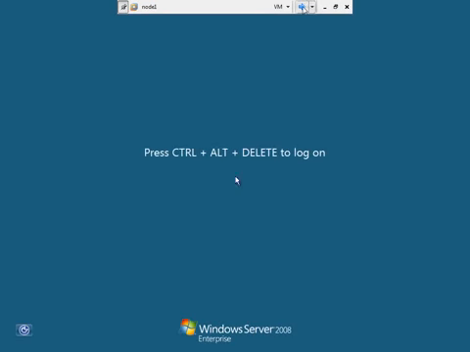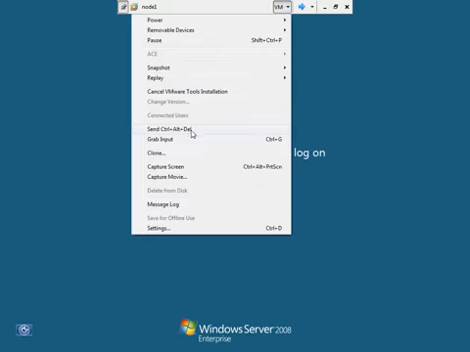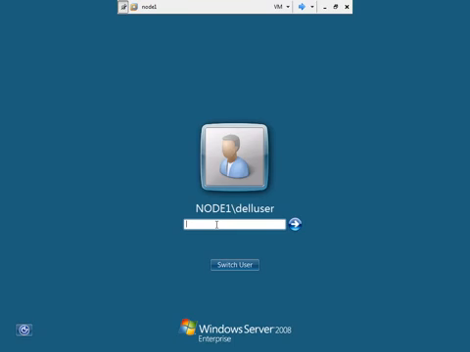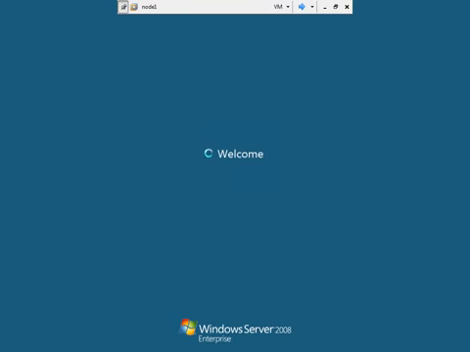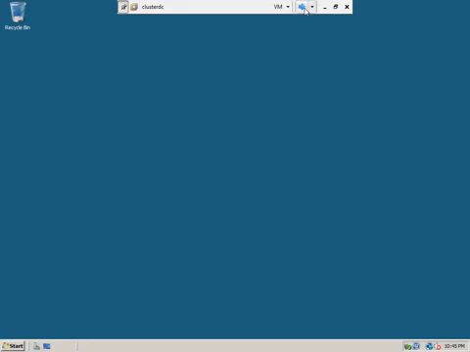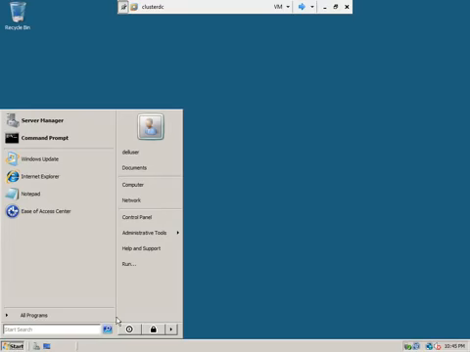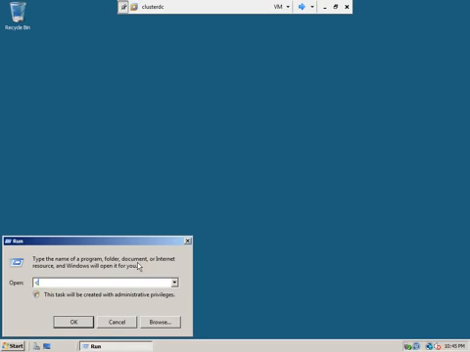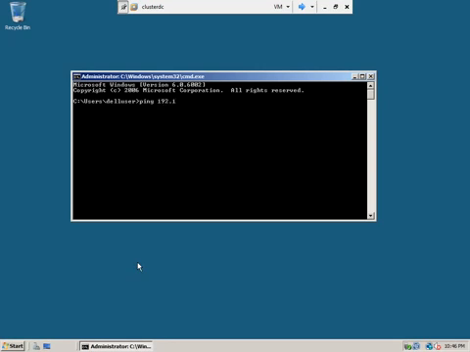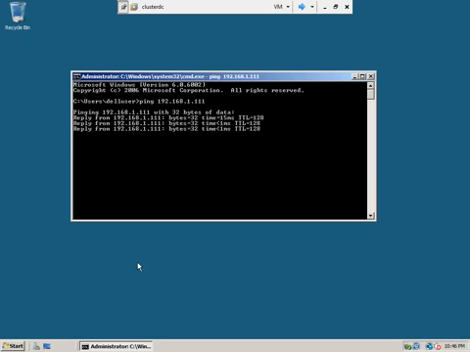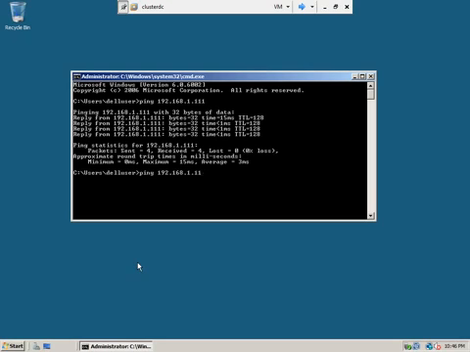Let us go and see node 1. Okay, node 1 is up. We will go and ping node 1 from the cluster DC machine. Okay, node 1 is up and running.